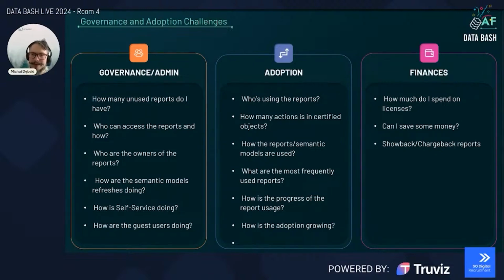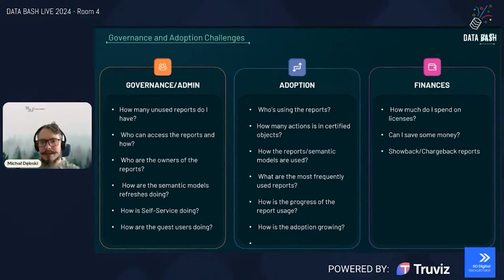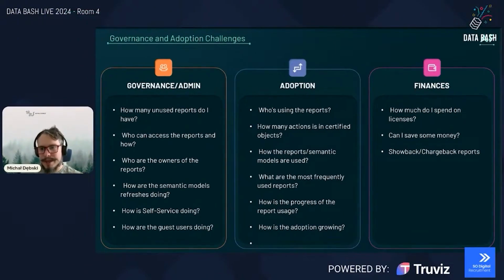there is some kind of rotation also among the employees in the organization, some people leaving the organization. If you have the scale and you don't have very strict processes, you can find yourself in the situation where you don't know who is responsible from the business side for the given report. You'd like to know it, because sometimes you just need to manage this kind of report, because maybe the data source is impacting two or three reports, and some decisions must be taken, but before they are taken, they must be validated by the business.